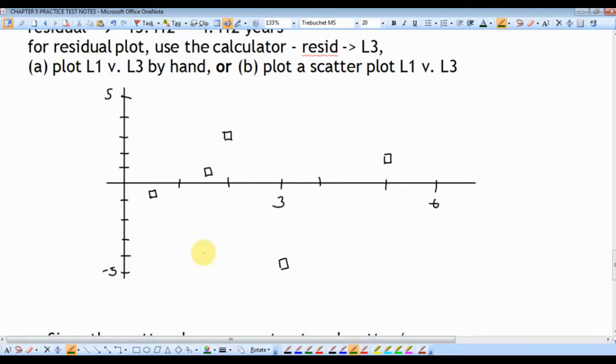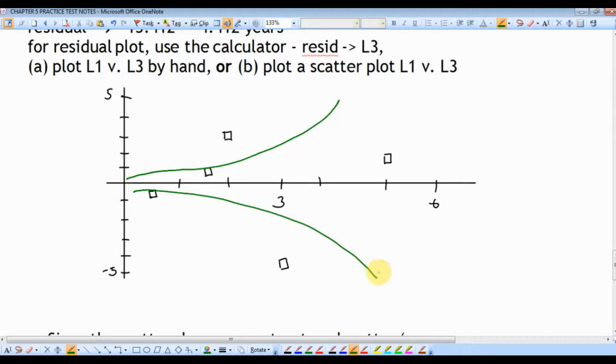A fan pattern would be like this, if you see that kind of shape. That's the same thing, that's a trumpet. And a question: do you remember how you told us it was alpha F4 if you wanted to get the residual? No, I was wrong. That's to get a Y. Y1 is alpha F4. It's not letting you do that.